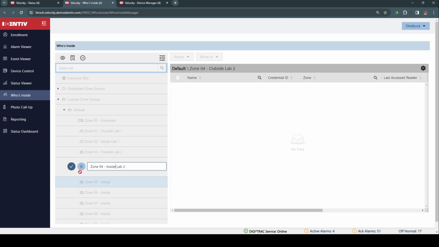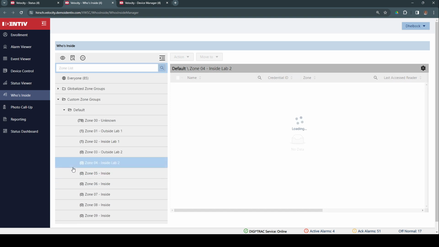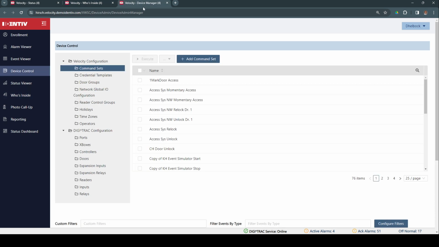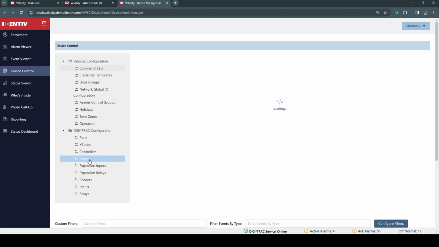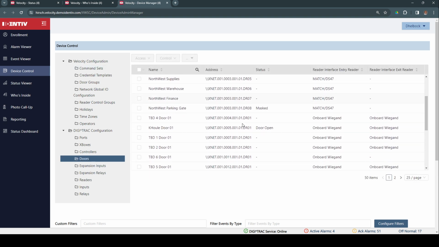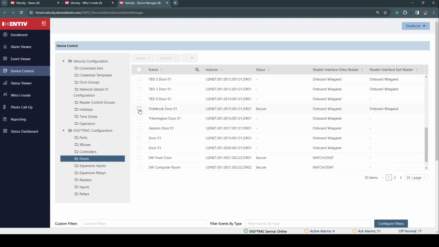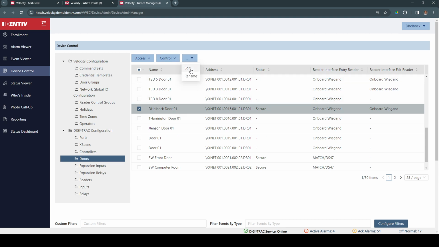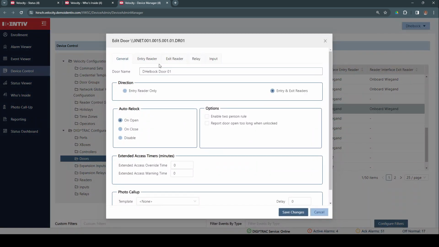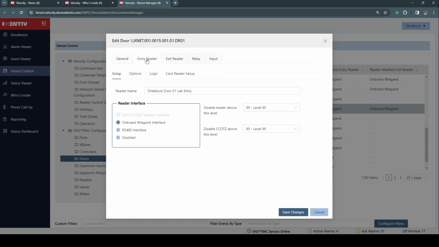And then you can set the readers to follow those zones. So you go into Device Manager here, and then go to your doors, and then click on the door you want, the entry-exit reader you want to change your zones to. You can click Edit. I'm going to go to the entry reader.